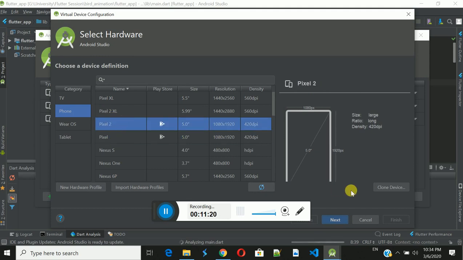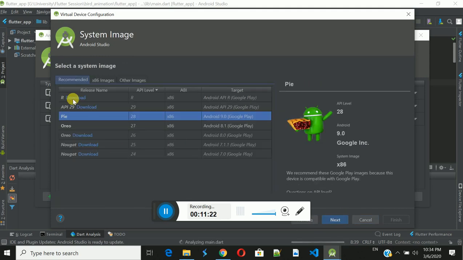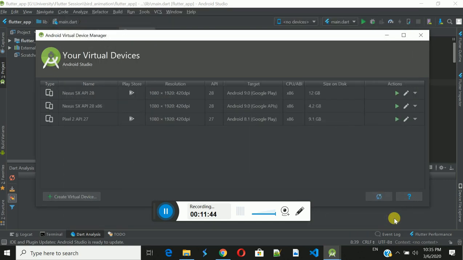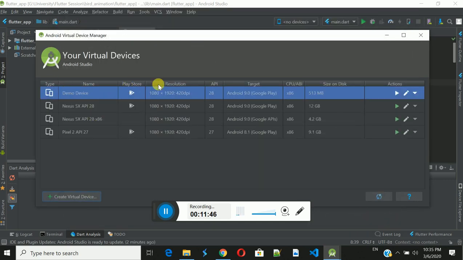Pixel 2, next, Android Pie, next, device name, I'm going to name it demo device, and finish. And now you can see a new device over here named demo device.